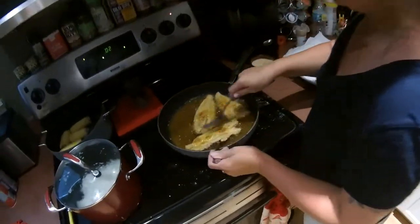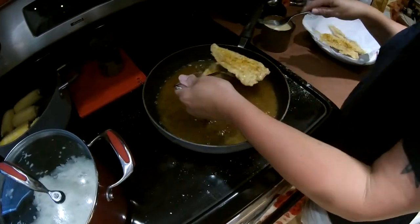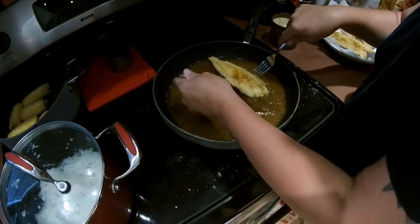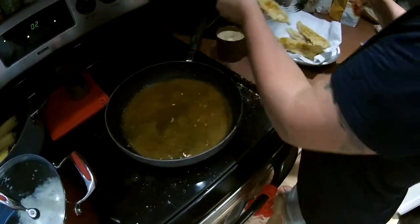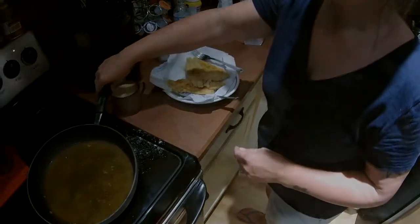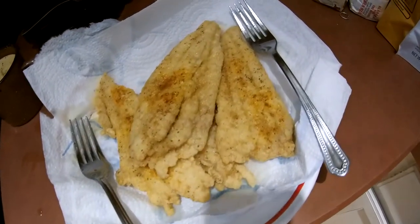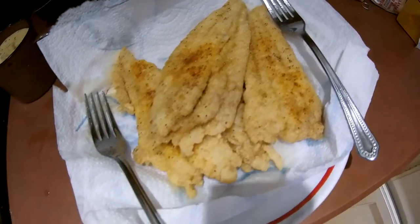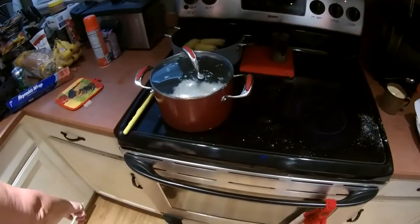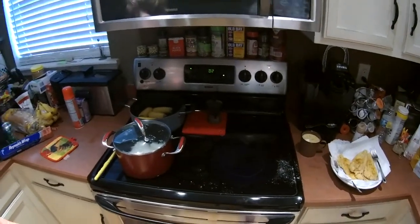Well, these suckers are done. Yeah, and how long do you think? It probably cooked for, or fried in the pan there for 5 or 6 minutes. Yeah. It's not long. Pretty quick. There we go. Let them sit and drain for a minute. Yeah. I'm going to go clean this up. Looking awesome. Rice is done. And we're just waiting on that Spanish mackerel to come out now.